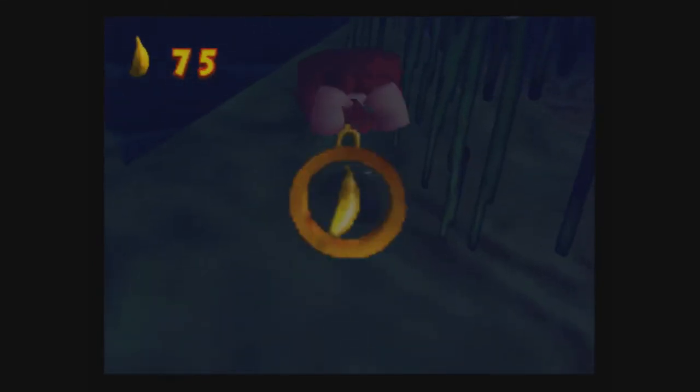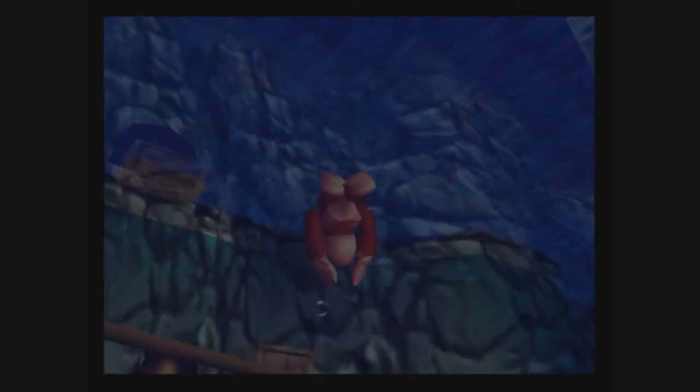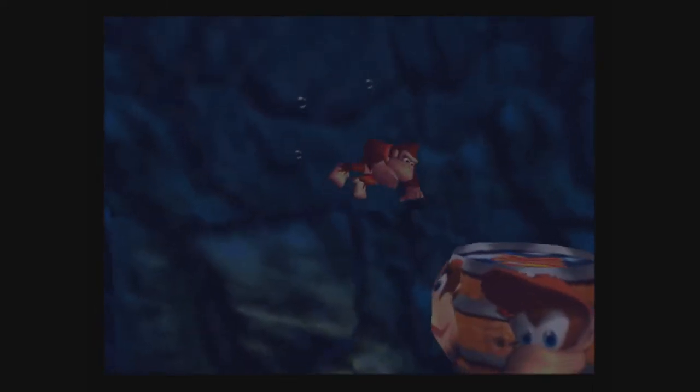Okay, and there's another... Come on. No. No, stay calm, DK. Got it. And there's another banana emblem. Nice. Oh yeah, and all those chests under here were just coins for the characters, except for one which was absolutely empty. Guessing it was meant to have Lanky Kong coins in it, but the programmers forgot to put the coins there. Let's switch over to Diddy Kong.